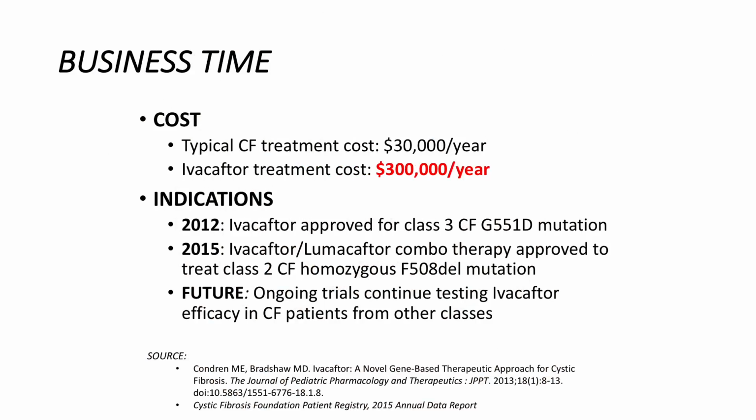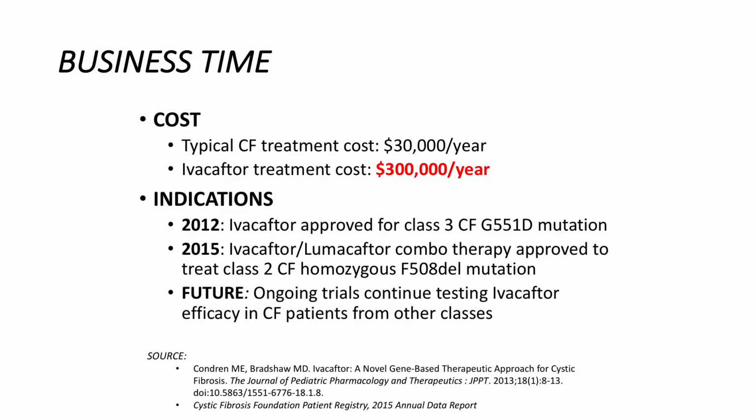Yikes. Ivacaftor was initially only approved for class 3 cystic fibrosis patients with the G551D mutation. However, other CFTR mutations within this class of CF have also been added over time. Additionally, in July 2015, Ivacaftor was approved by the FDA to be prescribed as combination therapy with Lumacaftor for patients with the class 2 homozygous F508 deletion mutation.